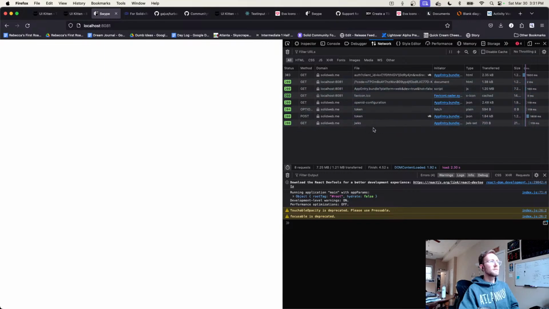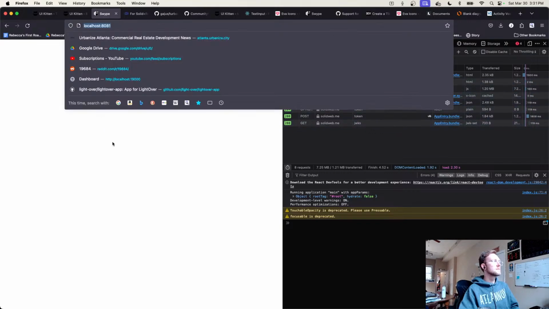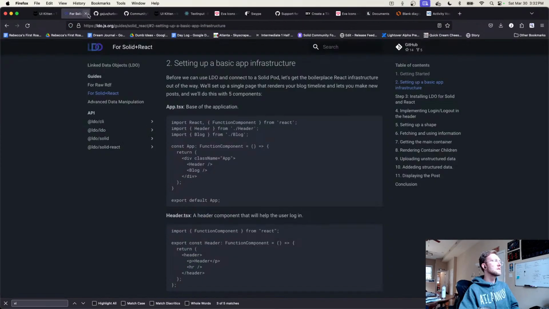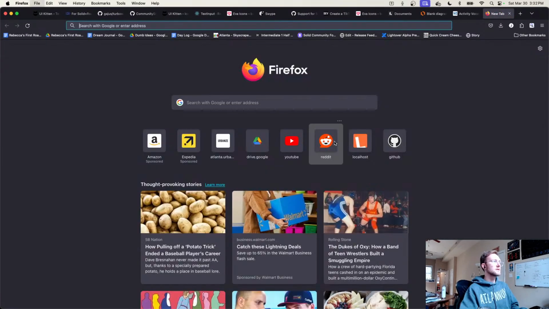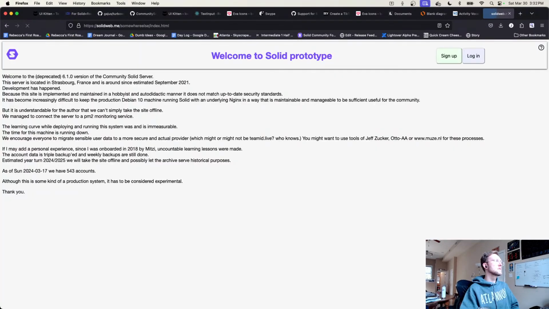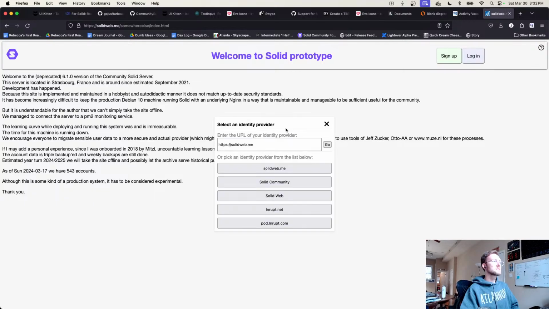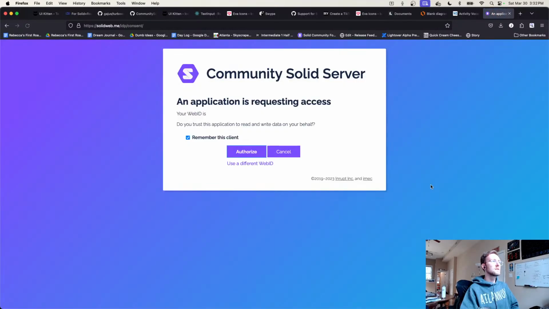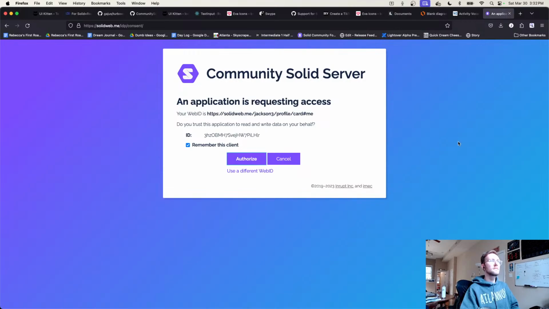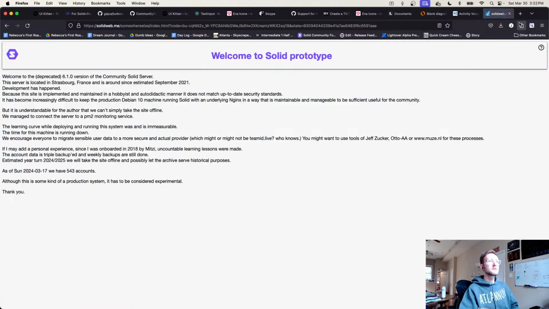Oh, it seems to not even be authenticating. Okay. Maybe Matthias' server's down. Do you think so? No, seems fine at least right now. Let me see if I can do a login. Yeah, seems fine.